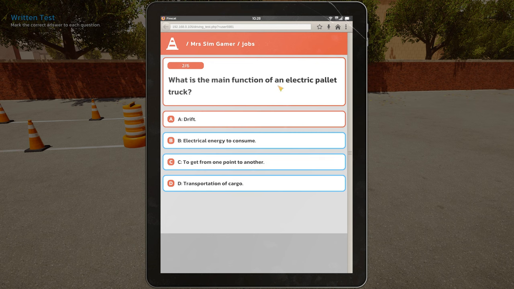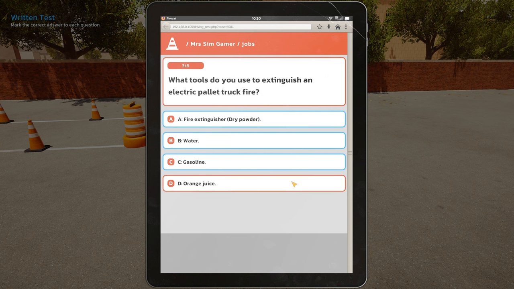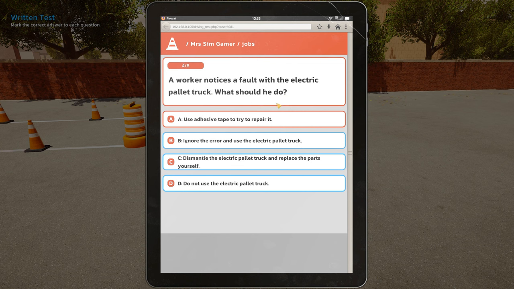What is the main function of the electric pallet truck? Transportation of cargo. What tools do you use to extinguish electric power trucks? It's got to be dry powder. A worker notices a fault with an electric pallet truck. What should he do? Dismantle and replace the parts yourself? No, do not use it.